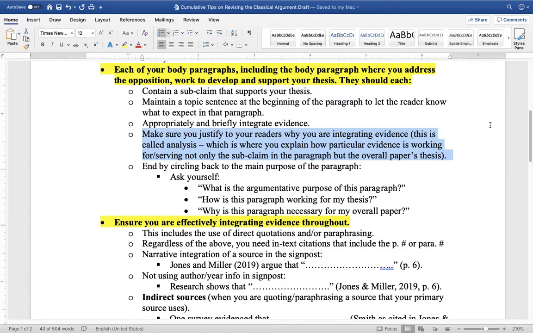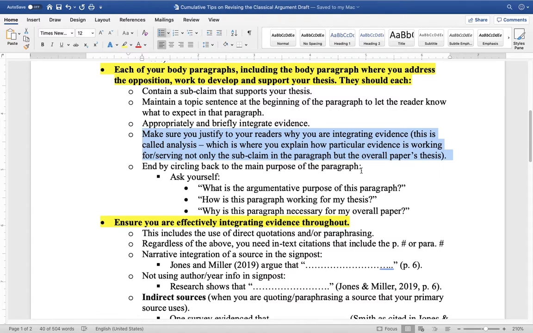So your name is on the paper. So I'm expecting you to tell me things. Whenever you bring in another voice, right, so any evidence you bring in is someone else's voice, you have to do work to explain to me, your reader, why you're bringing in someone else's voice. It has to be meaningful and it has to make sense.